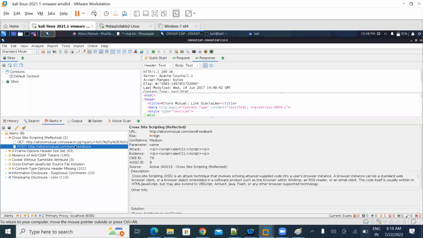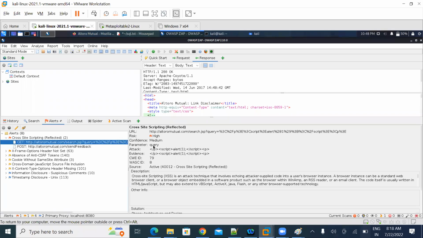Similarly, send feedback is there. What is the parameter that got affected with cross-site scripting? Name. Do you remember? Name is a parameter which has cross-site scripting, whereas in case of search, the parameter is query. That's how automated scans are useful for us to find the vulnerabilities in a web application or a network.